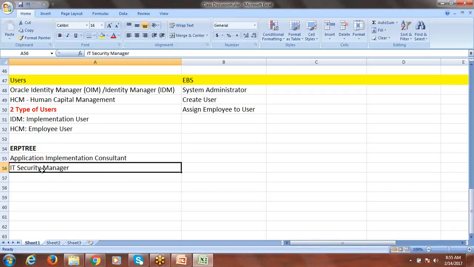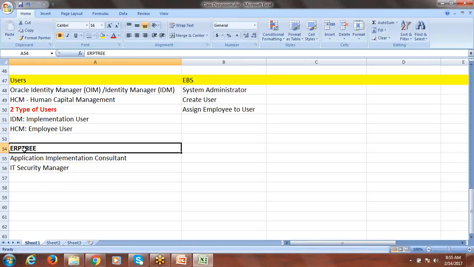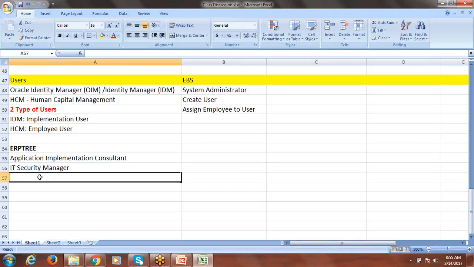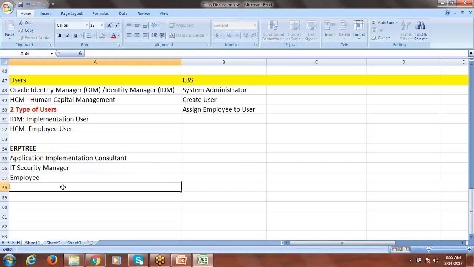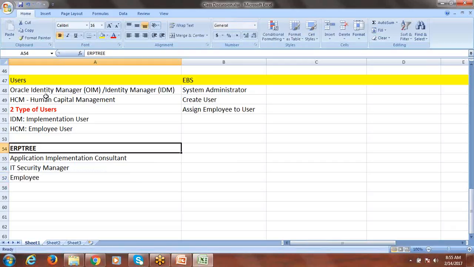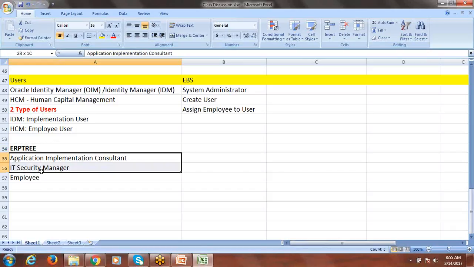If you don't assign IT security manager, the system is not going to stop you from the system configuration. It will restrict only new user creation from this user, which you do from IDM. And when we are working as implementation consultant, definitely you have to submit some request, based on the process, the activity or the testing. For sure, you have to assign one more role called the abstract role, nothing but the employee role. So if you create any user by using IDM, as a mandatory step just assign these minimum three roles, then you can start working on the system.